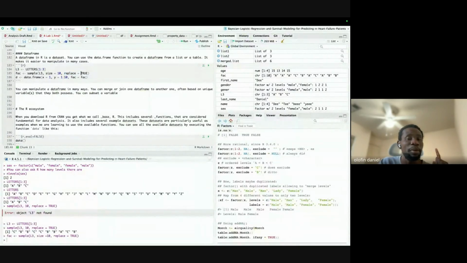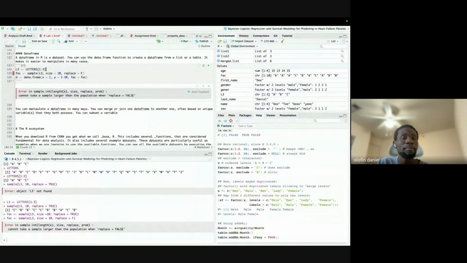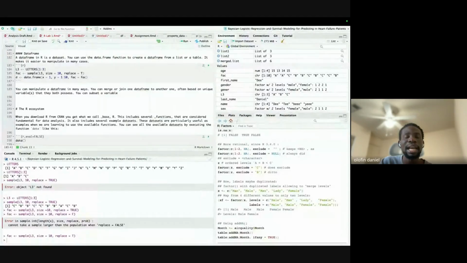If I set this to be false, we might have issues, because these letters are not up to the number of size I want. We only have ABC, which is 3, and we want to sample 10, right? So these are not up to 10, and we are going to have a problem. That was why we set it to be true. You can use TRUE, or you can use only T. T stands for TRUE, capital letter T.